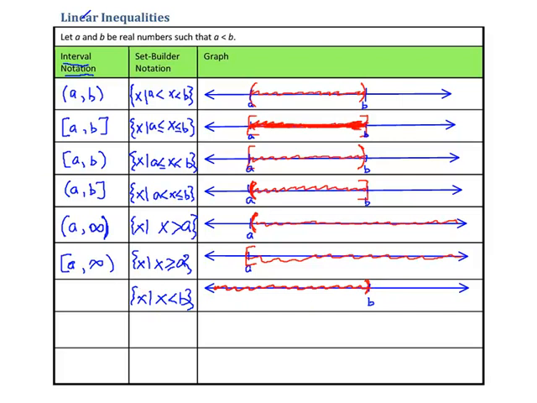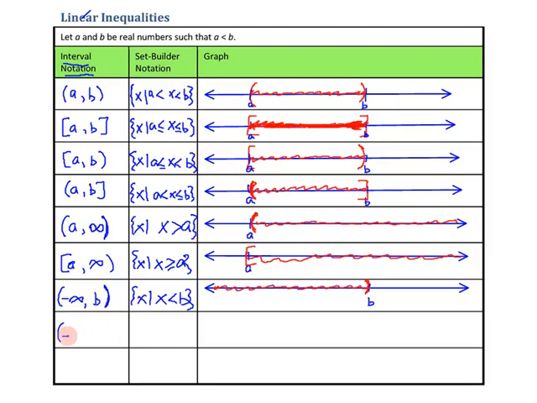Now, how do I write that using interval notation? Well, since the right-hand endpoint is b, I'll put b here and put an open parenthesis because it's not included. And where does it go as you go to the left? Well, it keeps going forever. Now, I'm not going to put infinity there because infinity meant going everywhere to the right. So to mean keep going to the left and never stop, I'm going to put negative infinity and also never include it.